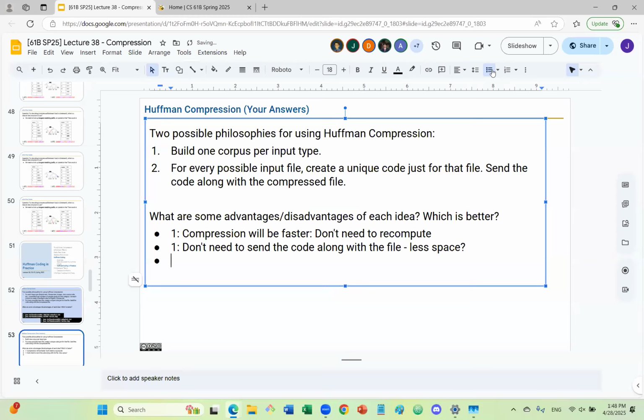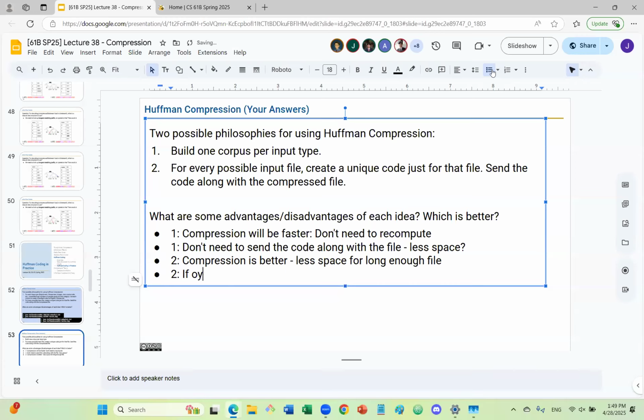Are there any advantages for 2 over 1? Yeah, compression is better, which is probably going to end up using less space overall if we have a long enough file. Yeah.